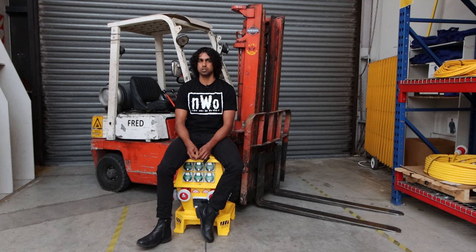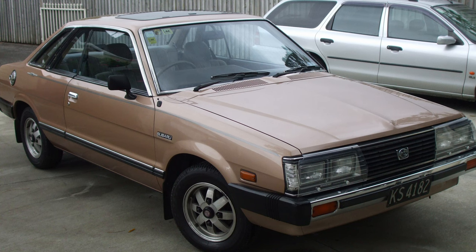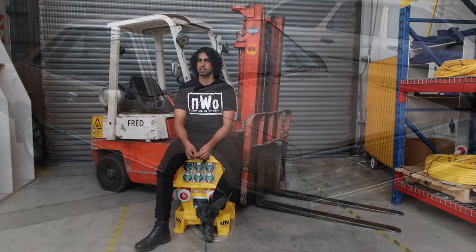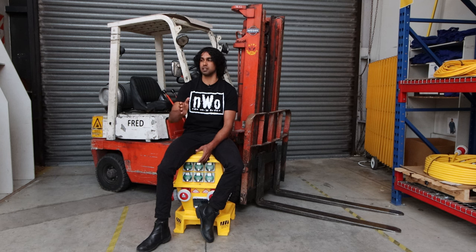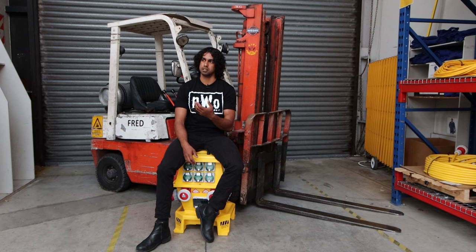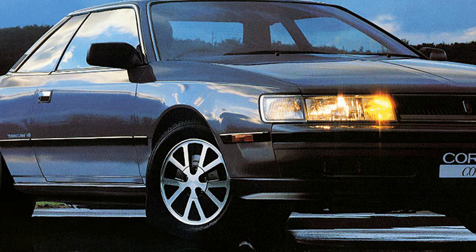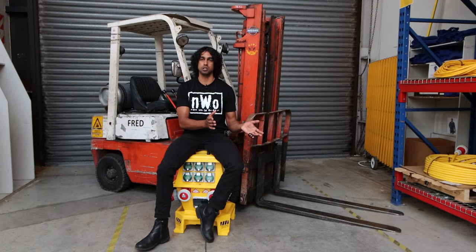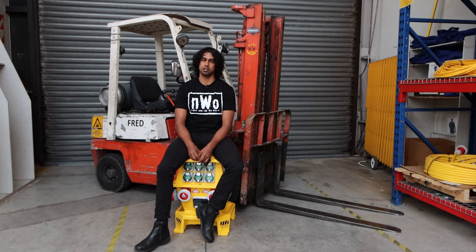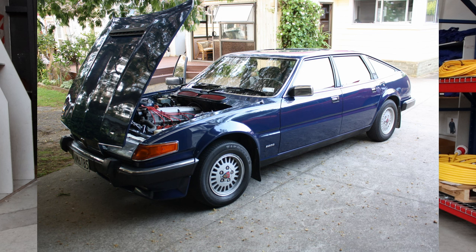Things just kind of went a bit crazy after that. I owned an '82 Subaru Leone GLF5 Coupe. All of the cars I've had, none of them are particularly fast — just a little bit different, something that I like. My driving style is I'm not really interested in speed so much. I also had a Corona GTR, which is a four-door sedan but had the 3SGE — basically a Toyota MR2 engine — for $68, which was the cost of registration. I've had loads of different cars: Rover SD1s.